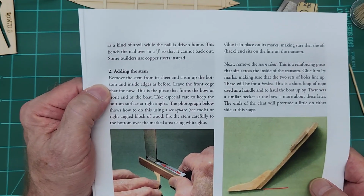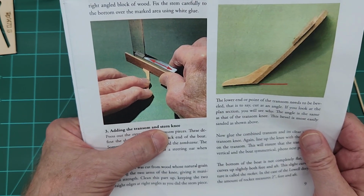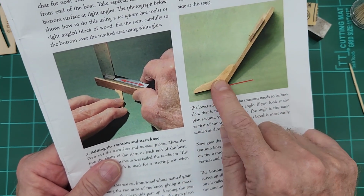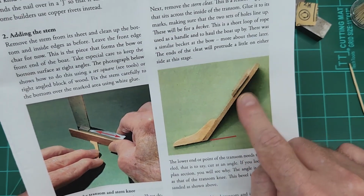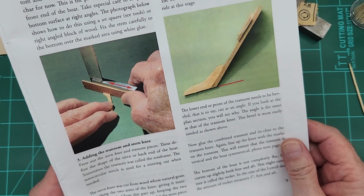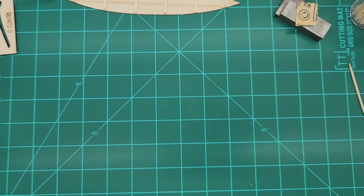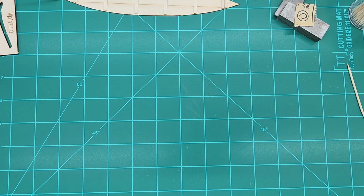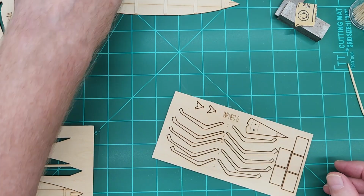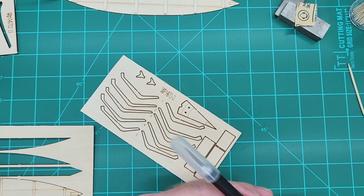So with number 2 done, we're moving on to number 3, adding the transom and the stern knee. So the knee is this piece. This is the transom. So we got to put our transom together. That's the first thing. Okay. So we're going to need a couple of parts here. We need our transom, which is this triangular looking piece there.